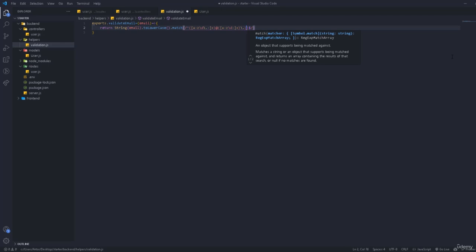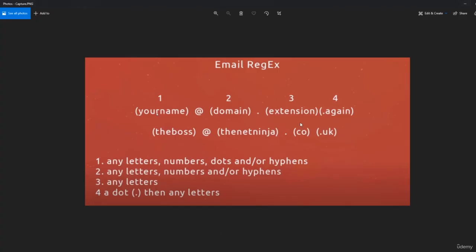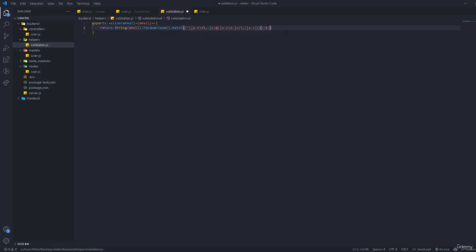And now we're going to have the third part. The third part is going to be letters from a to z, and then we're going to define the length of it. The extensions aren't that long, so we're going to define a predefined length. It's going to be at least 2, since there are no extensions that start from 1, and then you can define a max length for it, for example 20, 10, whatever. I'm going to use 12 because I don't think there's any extension larger than 12. So this is for this part. Now we don't use a plus because we defined a length for it.